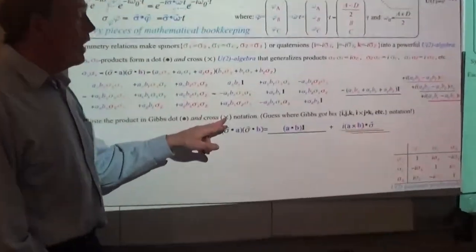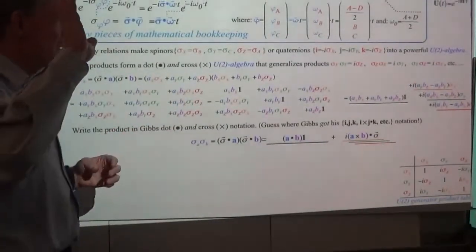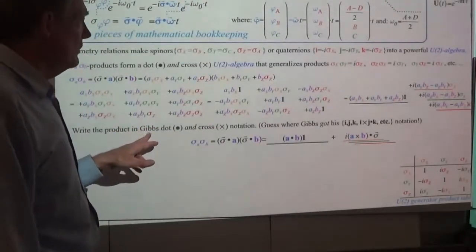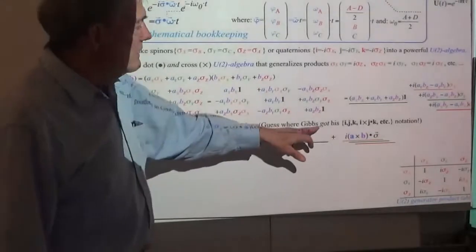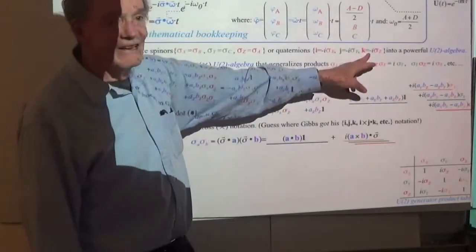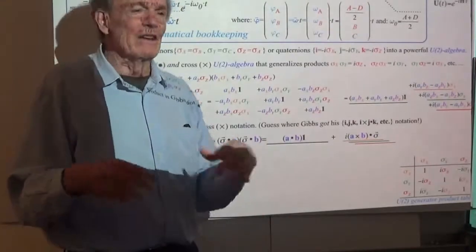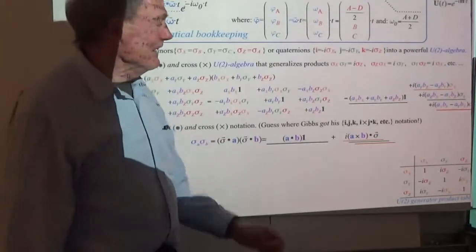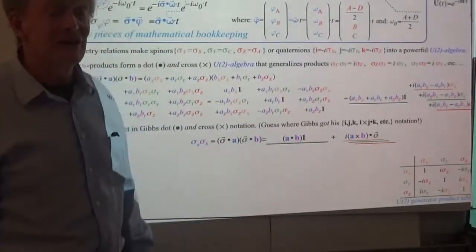Gibbs is the American guy — he goes over to Europe to learn some physics. Where do you think he got his i, j, and k? Right from Hamilton. Except he just made them vectors, not operators — he figured that was too much for the Americans. He said, I'll just make a vector calculus out of this to define a cross product. If you take the complex conjugate of a complex number a-star, multiply them together, you get a real part that's the dot product — only two-dimensional — and you get a cross product, just one component of it sticking out of the plane.